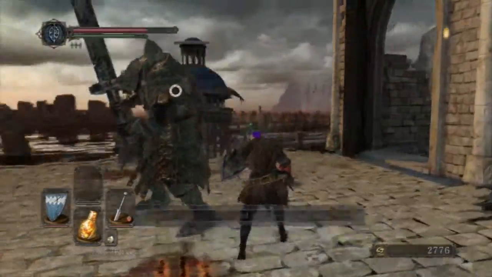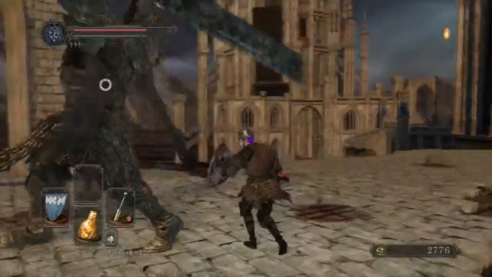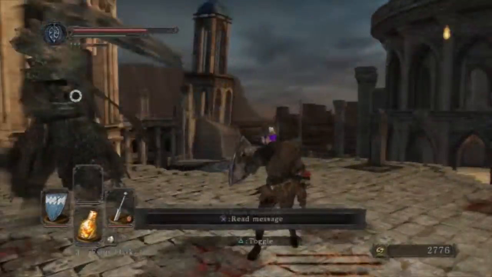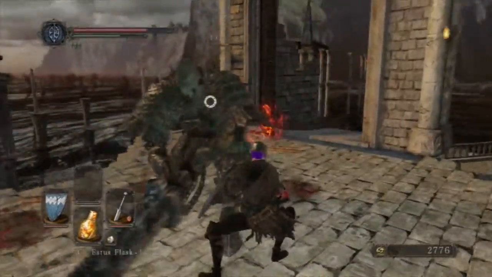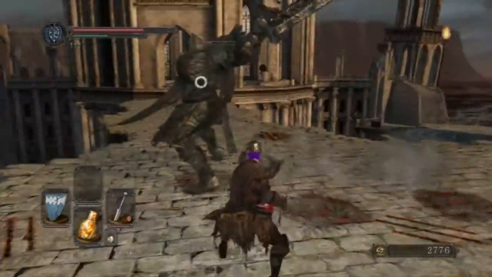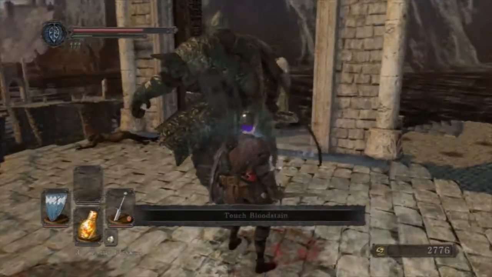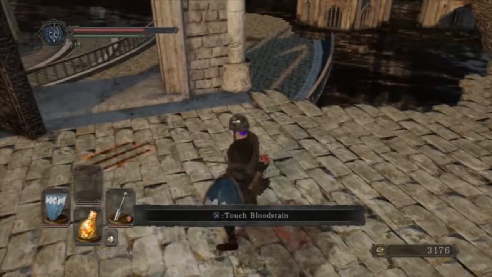He's got a big sword. These guys are kind of tough, because if he hits me, it's going to hurt a lot. So I'll try to be a little cautious. You want to keep your stamina up, obviously. Stay at his back. And he's wide open, usually after his third swing. Not too bad. Not too shabby.